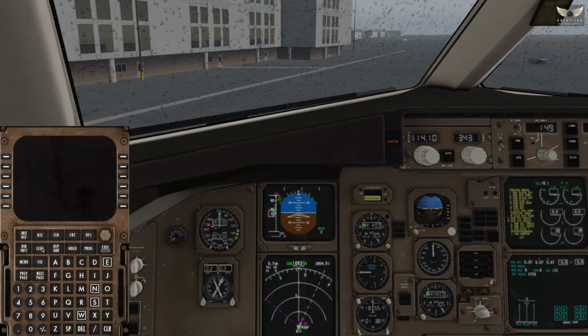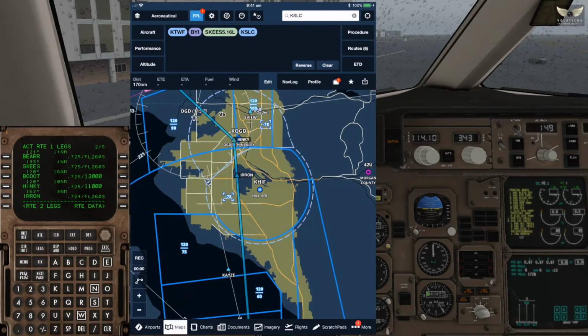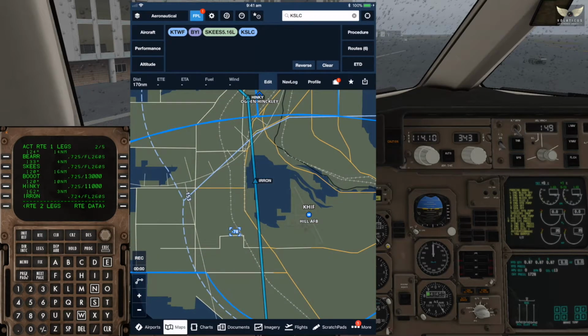And then we can have a look at the legs. So there is a bit of a discontinuity, and that's absolutely fine. You do find that with these. I'll just flick through this quickly. So it's putting in all the intermediate points. There's another discontinuity as we arrive from Iron, which is our point on ForeFlight. You can actually see Iron there. And then to OGD.